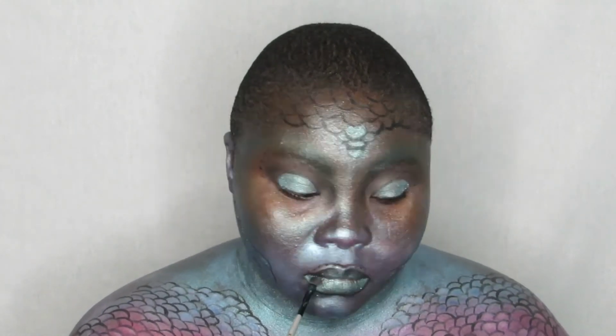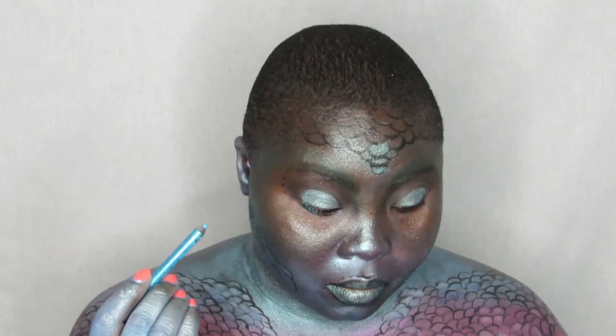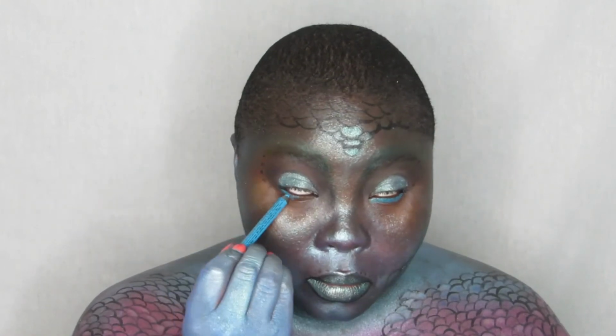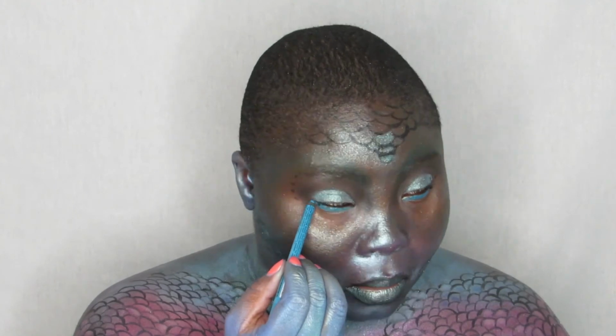So the black and green color that I used to contour is what I'm using on my lips, and then in the center I went in to add Twinkle Twinkle, and it just gave it a brighter look, as you guys can see here. And this is the Glide On, the Stay On Glide On. It's a long name for this eyeliner, but it really does not budge. And this is in the color Azure, also by NYX.